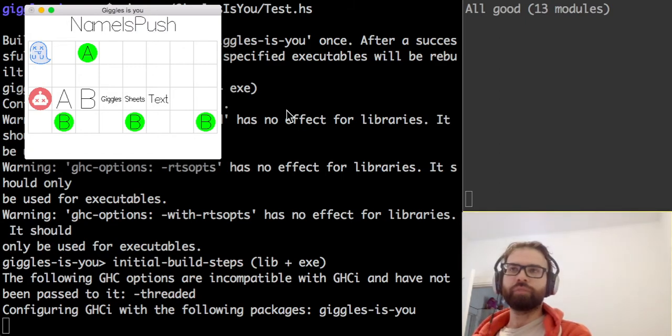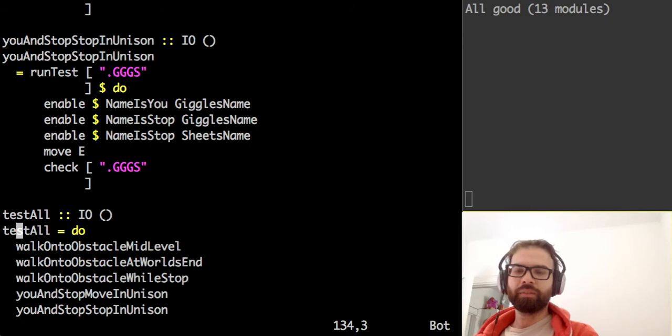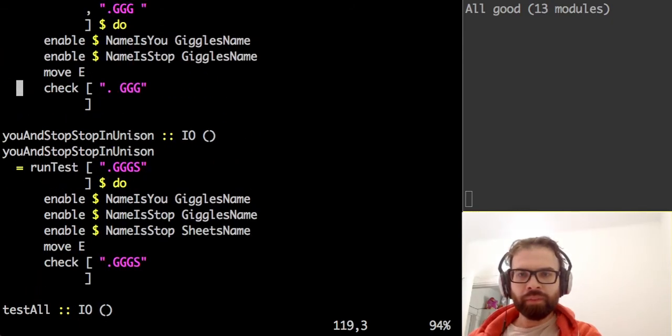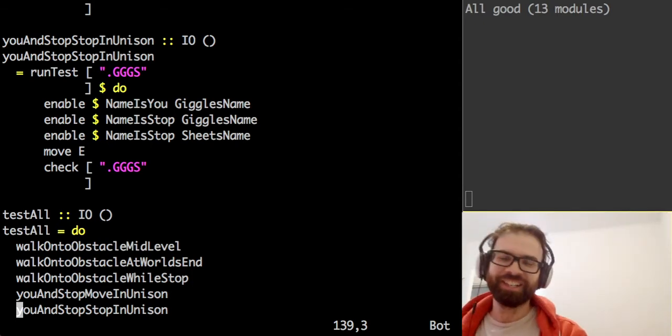I did most of the logic for push in the last stream. So if I want the text to be pushable, yeah, the text is still not pushable. And last time I had written some tests that I don't see because I stashed them. I wanted to first re-implement move sprites just to make sure that all of the existing stuff was working.